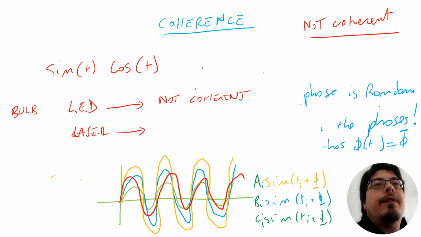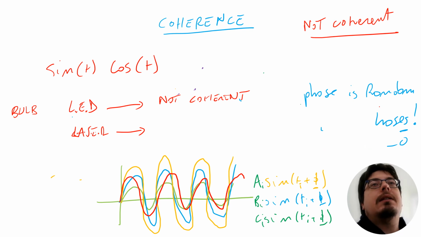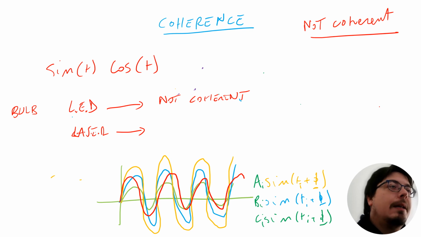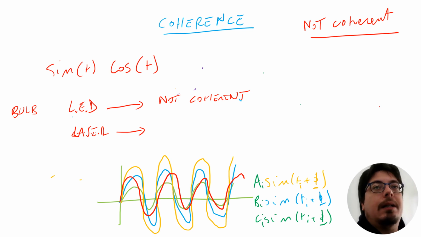Now, how to lock the phases? It's not easy. It's technically challenging, and it requires a cavity. It's a mess experimentally, but it's been done and can be done. I mean, we have lasers, and we can buy them off the shelf. But the problem is mostly locking the phase, if you want to oversimplify the issue.